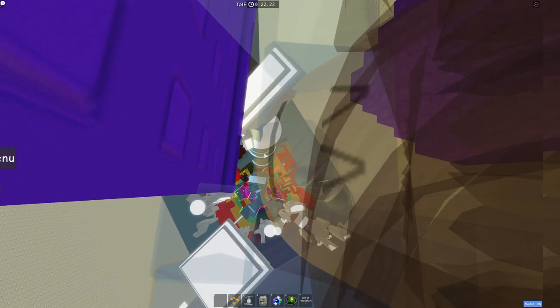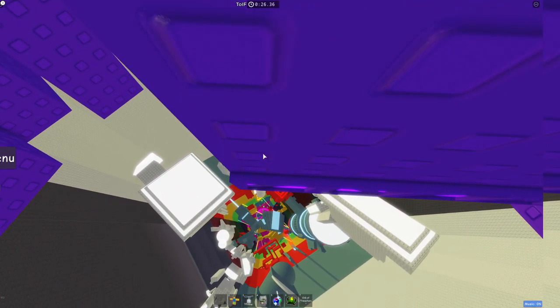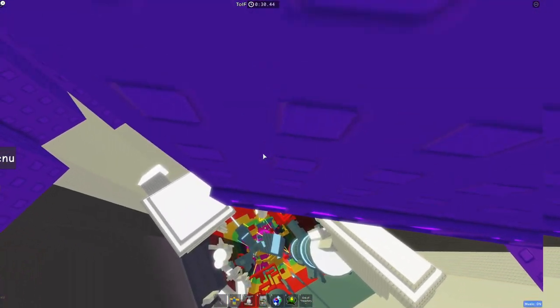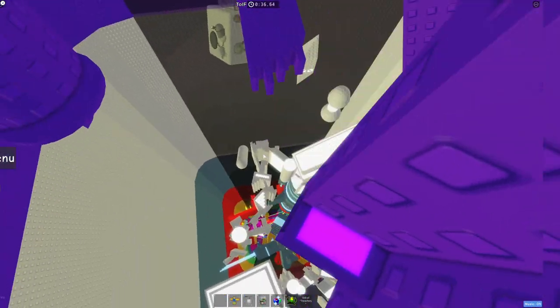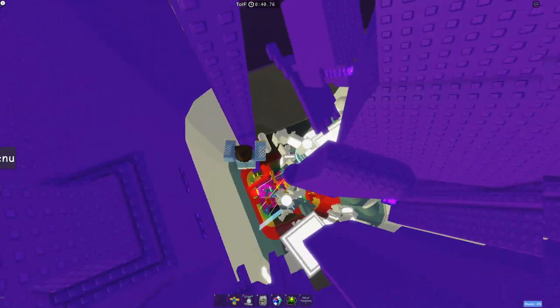So you could do it like this if you want. That's not what I'd recommend doing because it can break. So what I like to do is flick out like that and then just hold W, or forward, whatever you're playing on. Just go like this. Right? Do a stick out. I'm just going to show you guys some strats for floor 8.